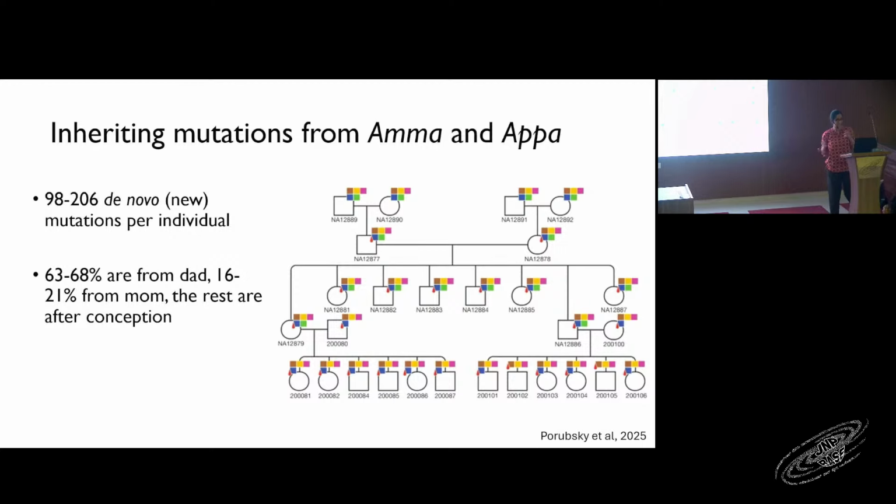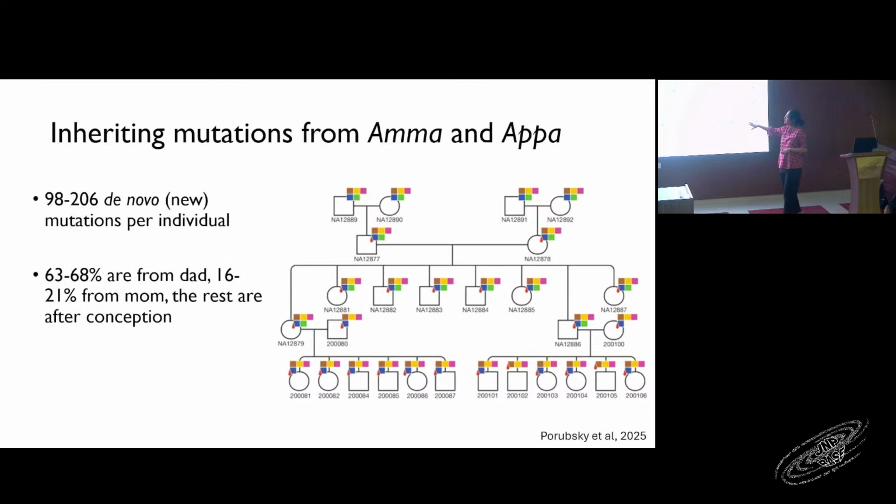And what they found is that every individual has about 100 to 200 new mutations that the parents don't have. So I have about 100 to 200 mutations that you wouldn't see in either of my parents. So that is the rate of mutations per generation, right? And these are the kinds of mutations that lead to things like the lactase variant arising in the population. So mutations are not a bad thing, contrary to what we think.